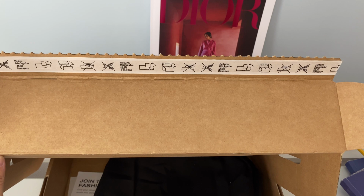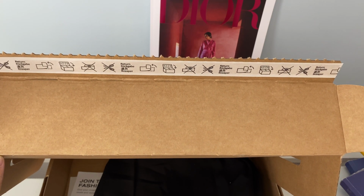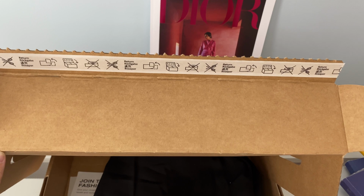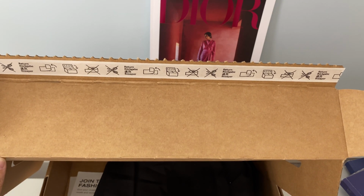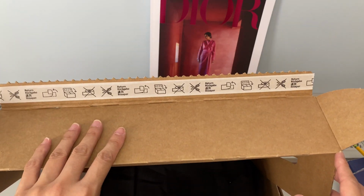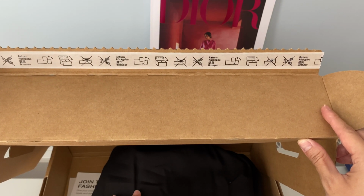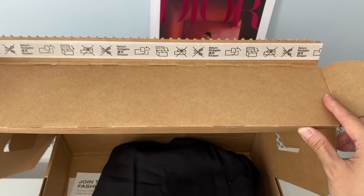So today I bought a new bag from Farfetch. It's not a Chanel bag right now, but I do have one on my wish list, but that's another topic. I do have the Reissue on my wish list, and I'm determined to get that bag. However, before I make any purchase from Chanel, I need to tell you that I bought this bag. I just received the package. I don't know what's going to happen next. It's a totally true unboxing right now.